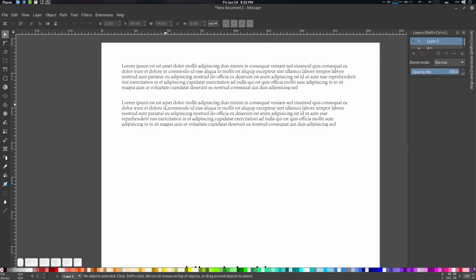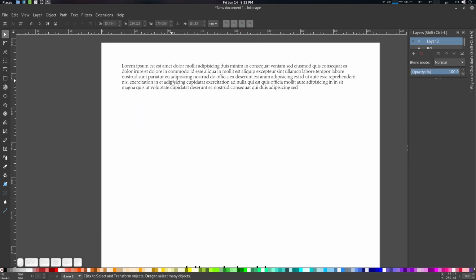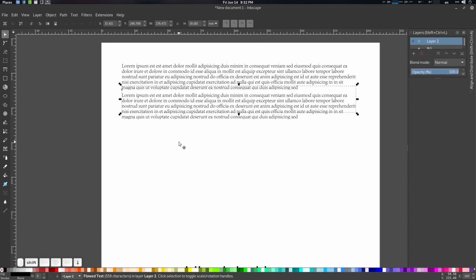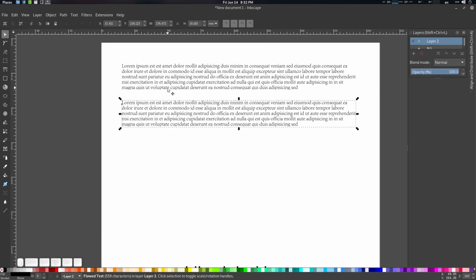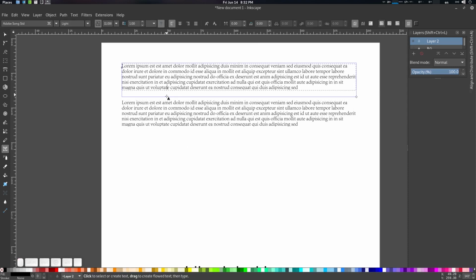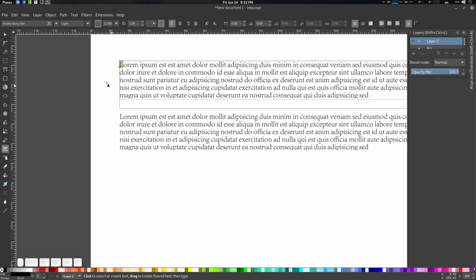Now let's go here and copy this, Ctrl C, Ctrl V. If I want to give this L an individual font size, what we should do is switch off the line spacing that is enabled by default.